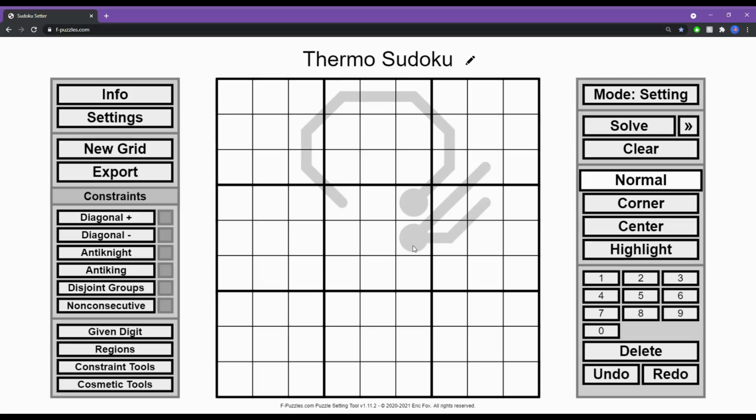Oops. And like that. Now the fun thing about this is because of the 1 that's forced into the 9-cell thermometer, 1, 2, and 3 end up excluded from all of these and forming a triple here. So I thought that was a good start.